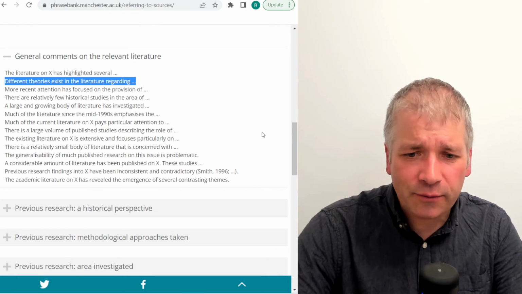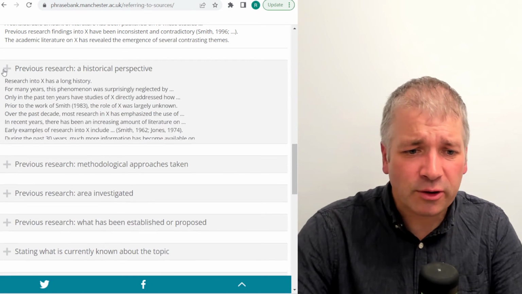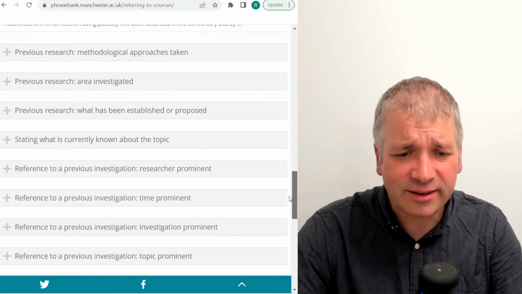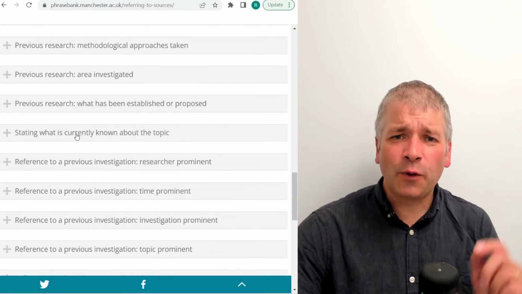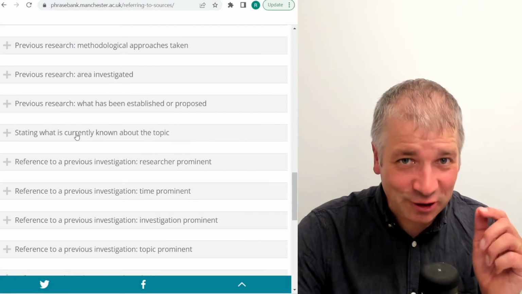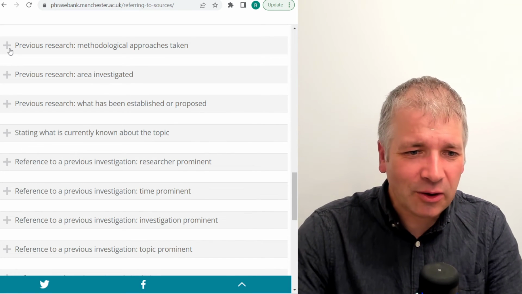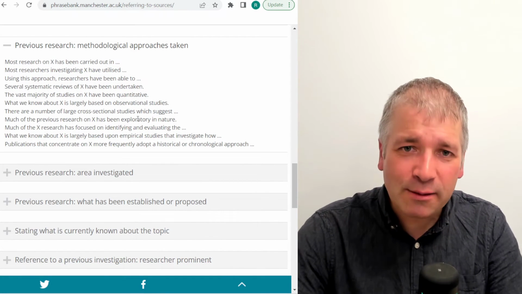And it's got phrases after phrases on just everything imaginable. So if you're looking at research that's to do with history, here are some phrases you can use for that, and so on and so on. This is really good for essays. It's really good for dissertations or report writing. But it's just got a huge amount of phrases and ways of writing.